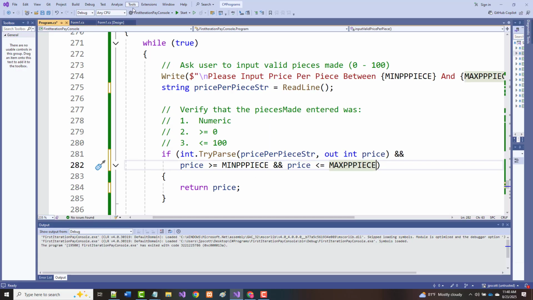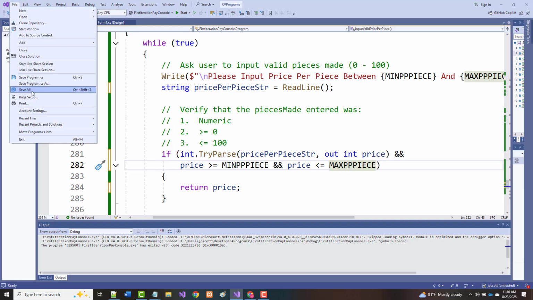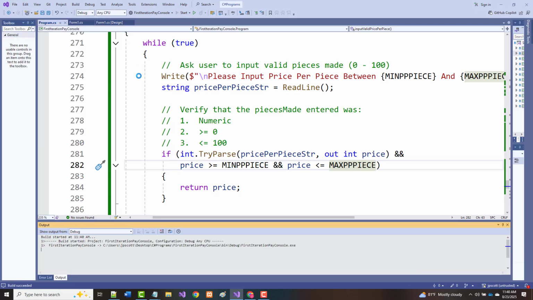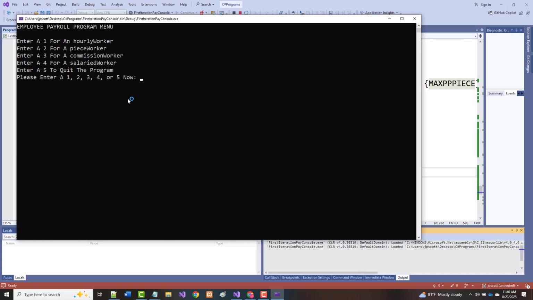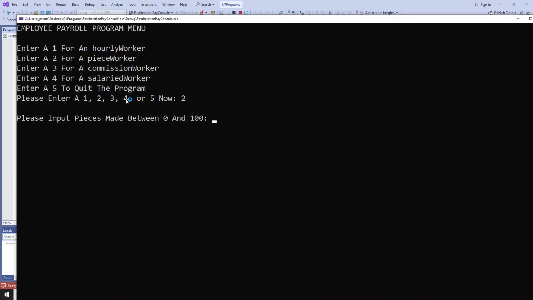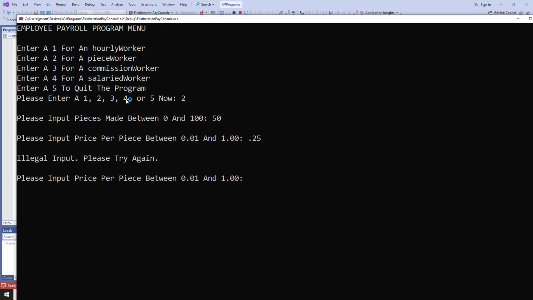All right, let's see if that fixed it. Let's first just do a correct one. So again, we'll say you made 50 pieces and each piece is worth 25 cents. So it should be $12.50. Doesn't like that. And that is correct.